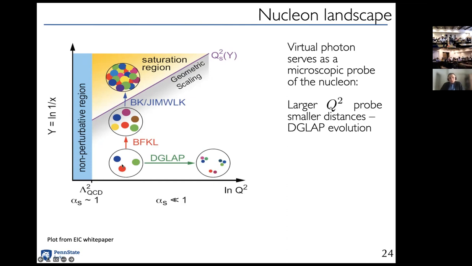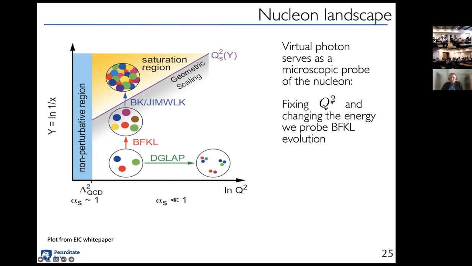Then the quarks and anti-quarks that we resolve inside of the nucleon will have some particular size because of the size of the resolution scale of the photon. Now, if we go to the larger values of Q square, the resolution transverse distance will reduce, and so we will see more particles popping in inside. And how this happens is described by the so-called DGLAP evolution equations. So now energy is fixed, but Q square is increasing. So this direction is described by DGLAP evolution.